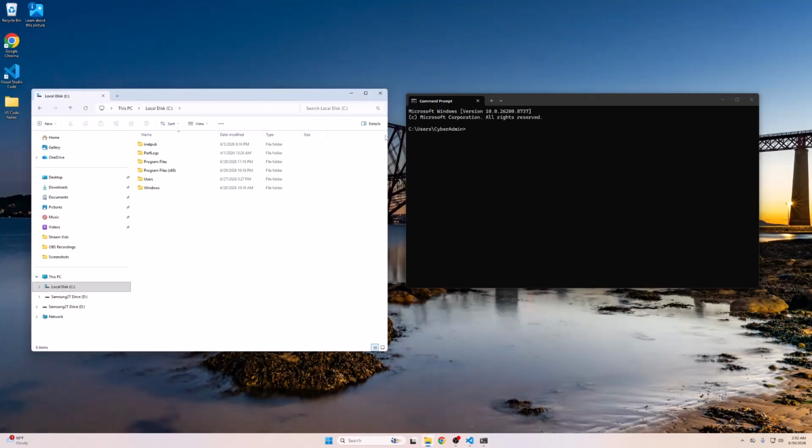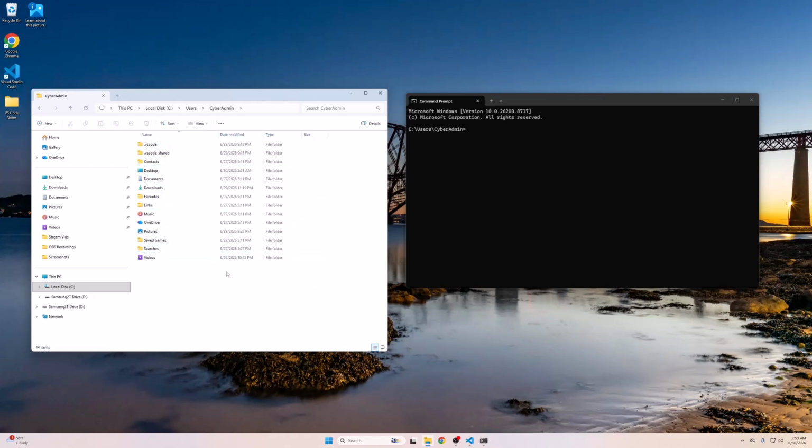So this is the command prompt, and this is our file explorer. You see our two drives that show up. I'm just going to click on this. And we're in Users, so Local Disk C, we're in Users, and then we're in cyber admin. So this is where we're currently working from right now.